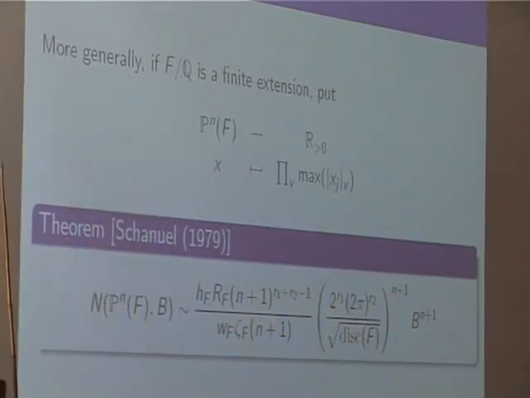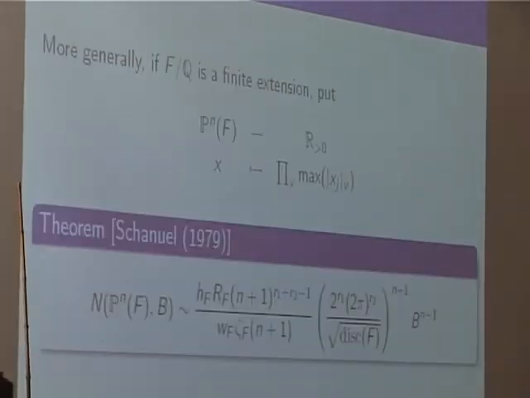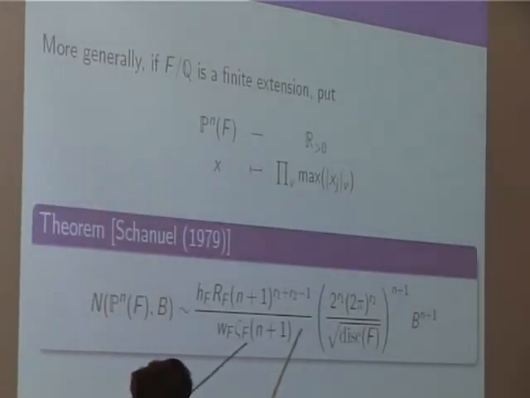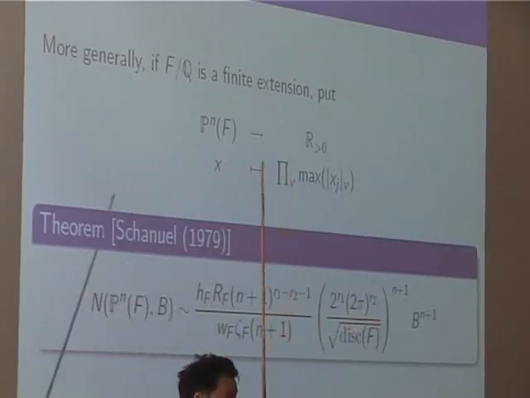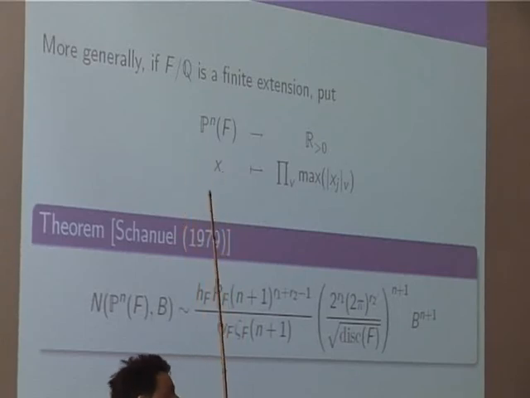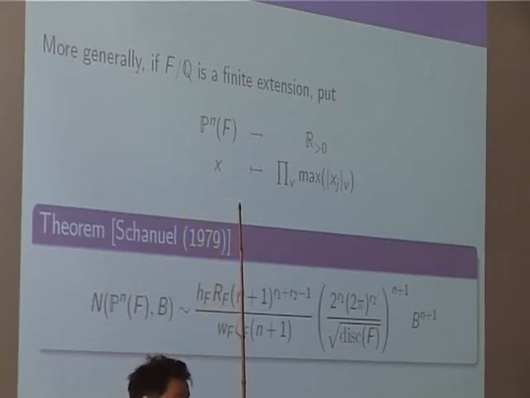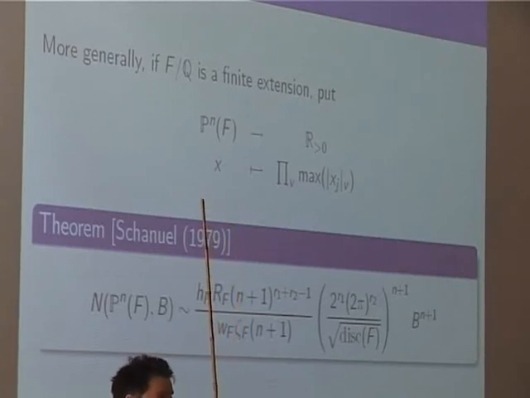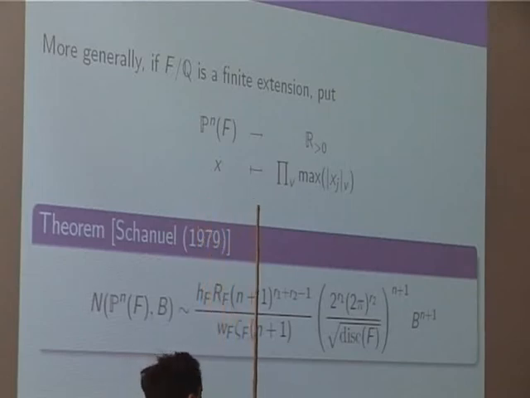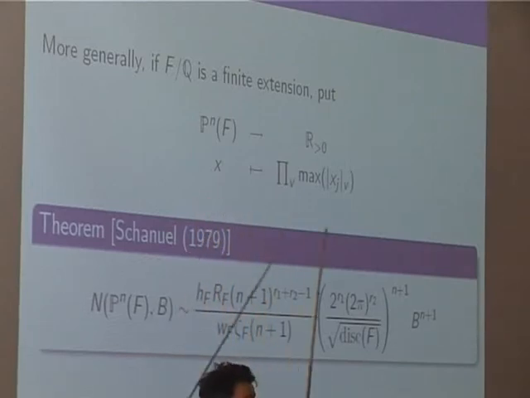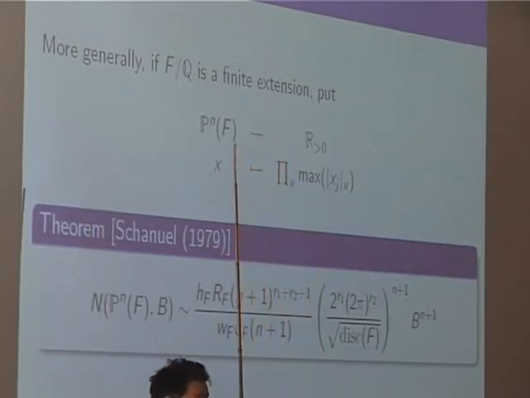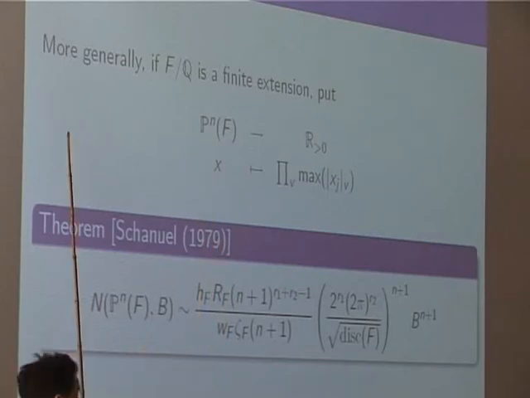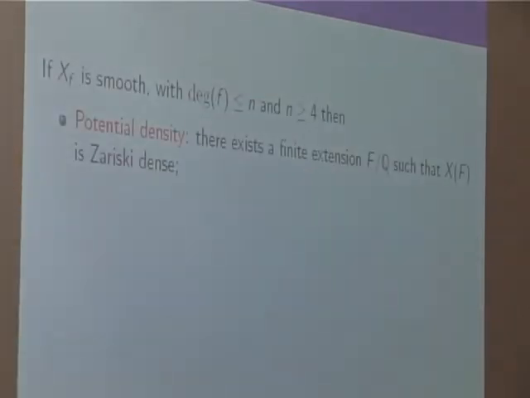So I should stress right away that the height which we are using here is not invariant under field extensions. For people working with algebraic points and proving theorems over Q-bar points, it is very essential to have the heights normalized in such a way that when you pass to a field extension, the height is still the same. But we normalize the heights differently. When we pass to a field extension here, the height becomes the previous height to the 1 over the degree of that extension. Okay? So we'll come back to this later.